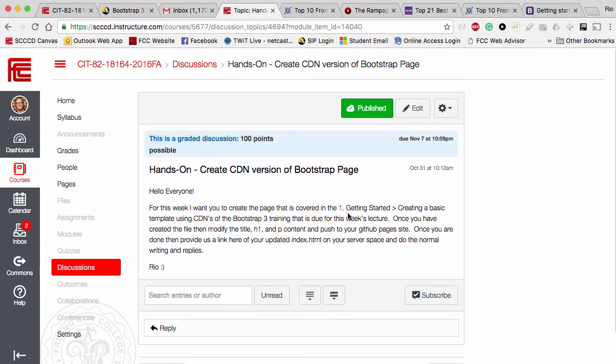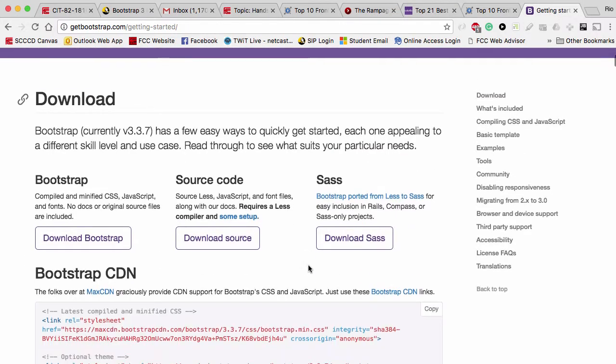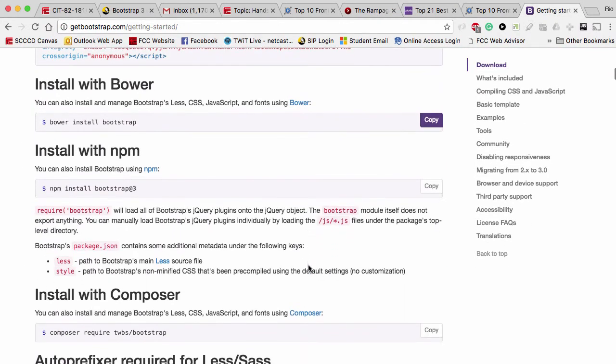I'm just going to walk you through how to create the CDN. Basically what that means is you're modifying your index file to point out to the internet for all the files needed for Bootstrap, because you could load them on your local computer, but you don't have to to get up and running quickly. I believe through that training he does walk you through how to do that, but also if you go to their website for Bootstrap, they start talking about this as well, other ways to get it.